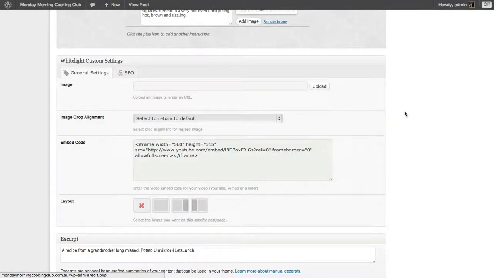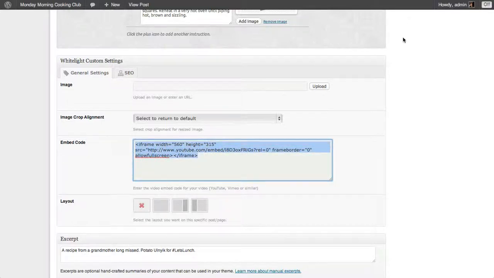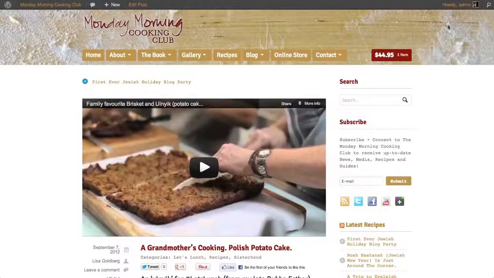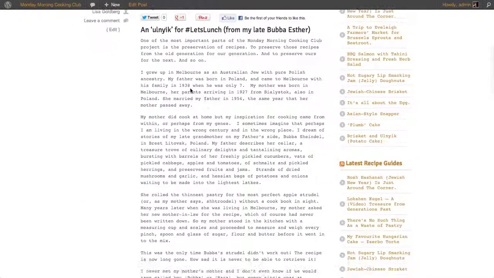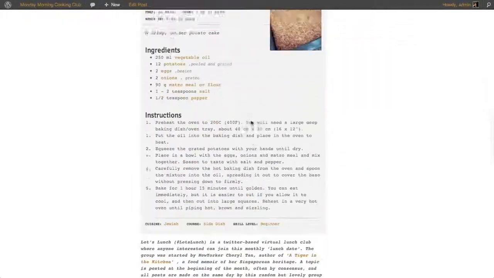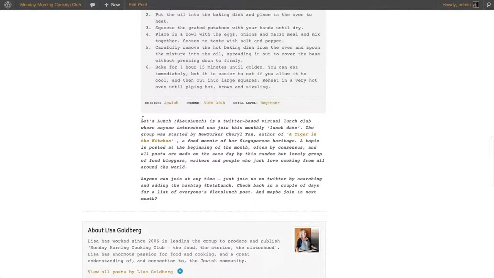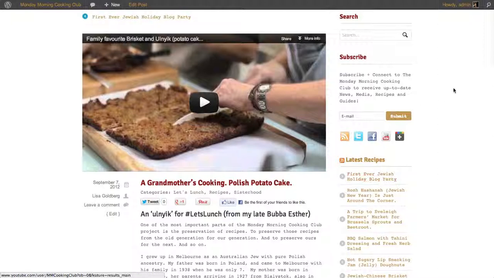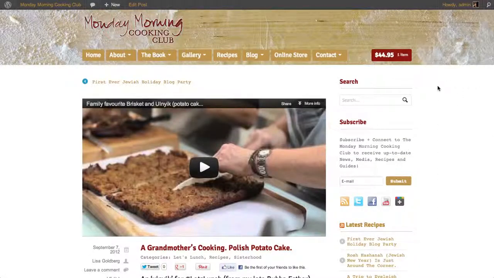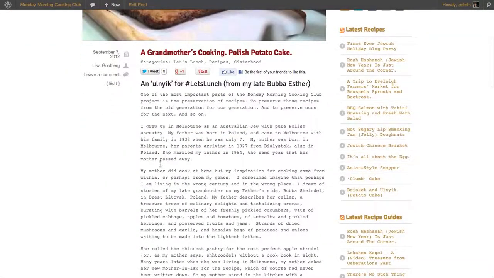Just one thing to note, you'll see that at the moment they've got the video playing with the embed code, so you've got a video at the top. So we'll have a look at how this post outputs. Look at this, you've got the video at the top, you've got the title, and then this beautiful description, and then you've got the recipe, and then they've got some further information below that. For this client, we're going to take that video and put it within the post.